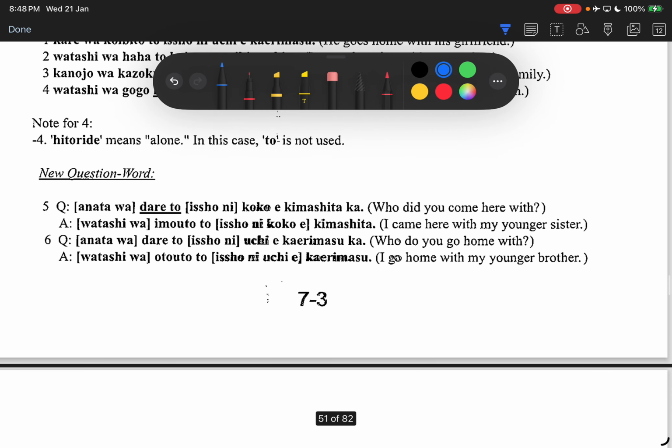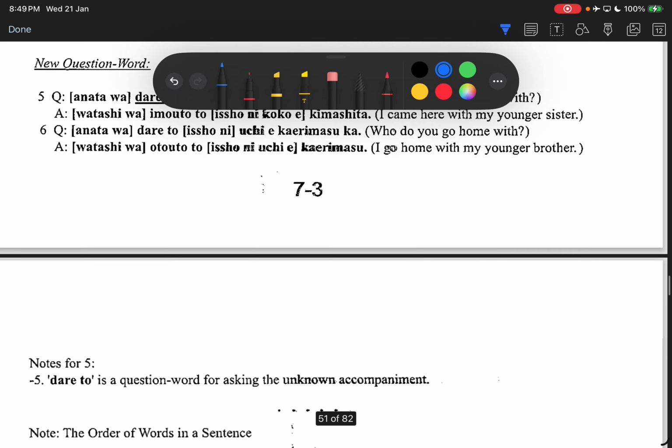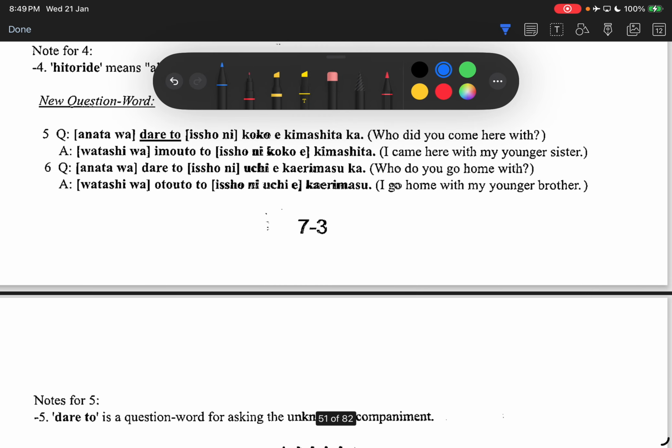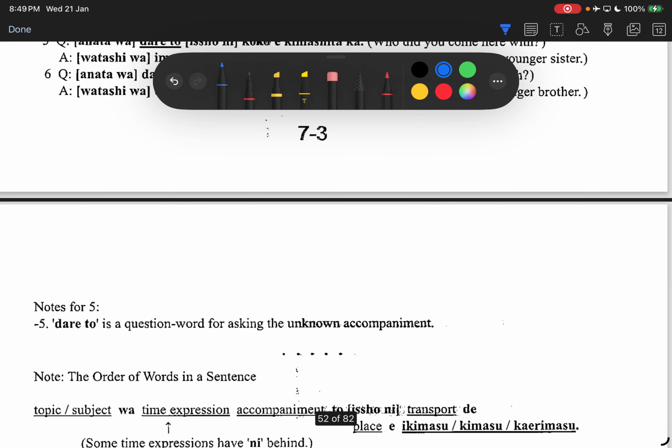Next, question 6. 誰と家へ帰りますか? So 誰と, with whom. So with whom, 家へ means to home, 帰ります means go back. So with whom to home you go back. So that means who do you go back home with? Here's the answer. 弟と帰ります. So with brother go back. So that means go back with brother. Straightforward, easy. The sentence structure is a bit opposite of English. But you just need to remember one thing. The verb is always at the end. You just put the verb at the end, then you are probably correct already.